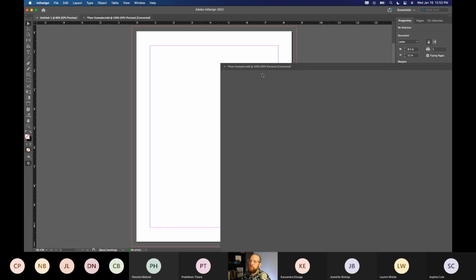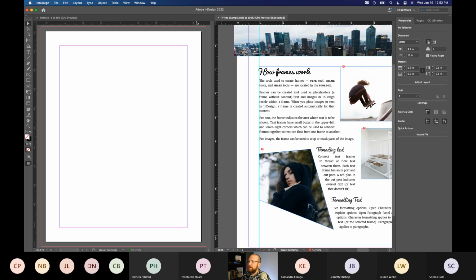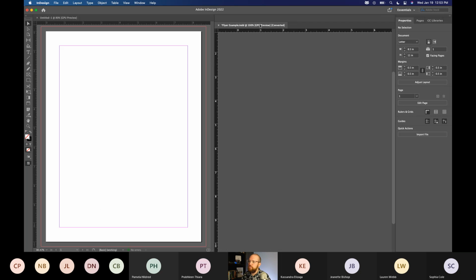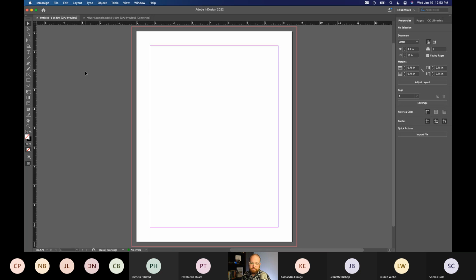It's really handy because you can even put them beside each other. Yeah, there we go. So you can put them beside each other and copy things between the two documents. You can just grab that header and drag it around, right? Which is super, super nice.